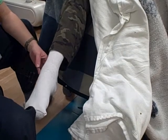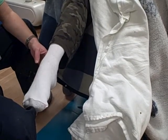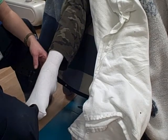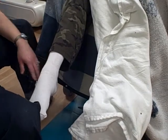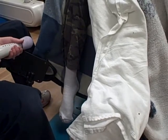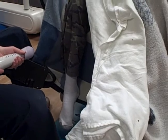Oh, a little more. Straighten that knee all the way. All the way, all the way, all the way. Good. 5. Hold it. 5, 4, 3, 2, 1. Bend it back. Very nice. Very nice. Okay, let's give it a break.